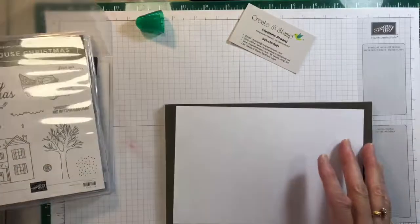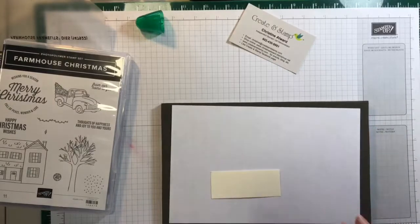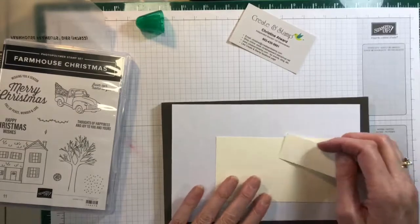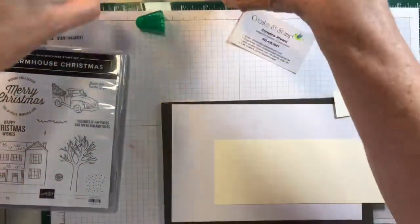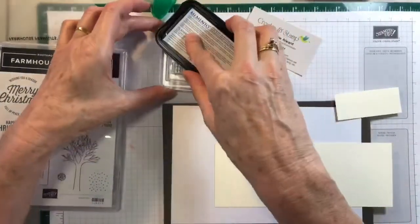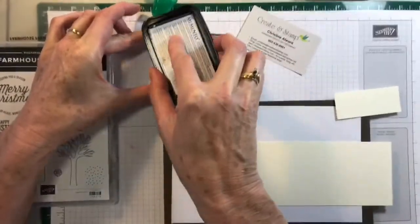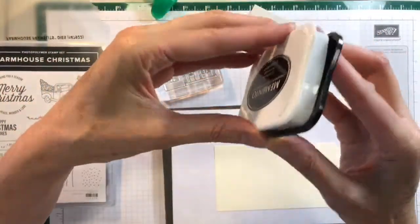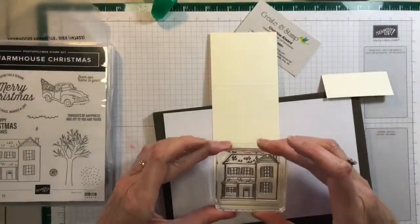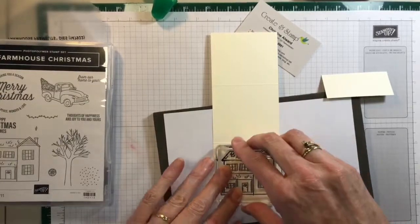So I'm going to show you how to do this. I will stamp on the piece that I messed up earlier. So what I do typically is I ink up my farmhouse stamp with Memento ink because I'm going to color it with blends. So I'm gonna just go like this and just stamp the farmhouse right on here.